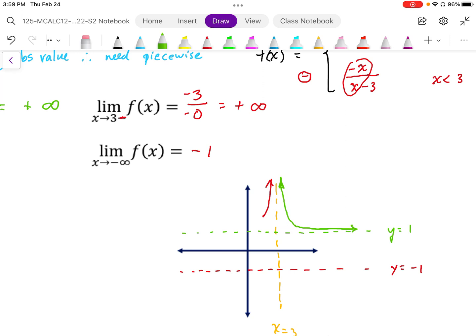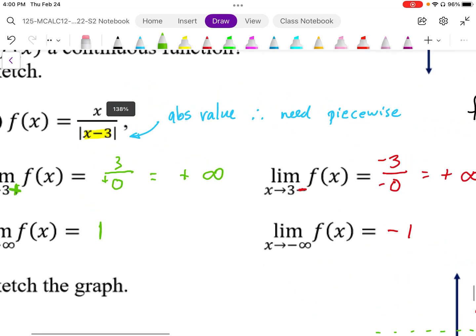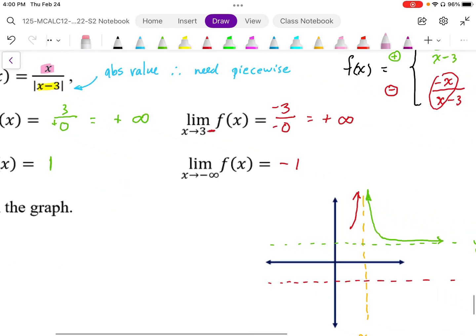So this red graph is going to drop below the x-axis and follow that red asymptote. Now, since it drops below the x-axis, it's probably going to cross the y equals 0 line, and I could find zeros by looking at the numerator of a function. So if I take a look at the numerator here, that's where I look for zeros. That's going to cross 0 at x equals 0. So then I'm going to have a point there, and then I could just draw my graph through that 0 point. So I'm going to go through here, I'm going to come across through here. It's going to follow the horizontal asymptote to negative infinity.